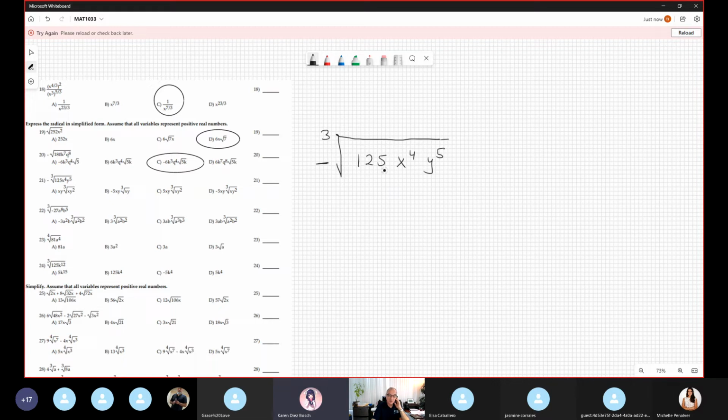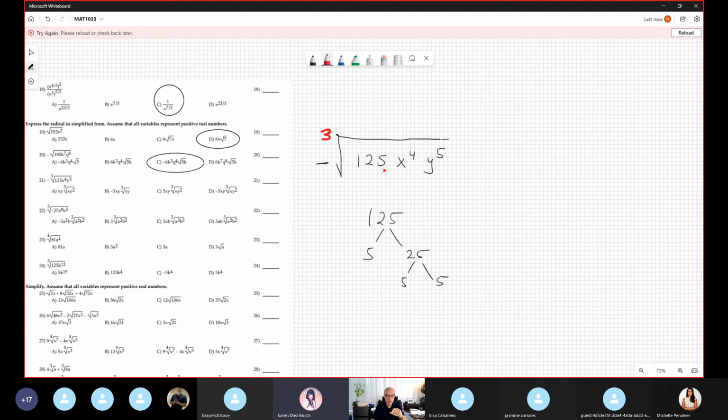Well, 125, I know very well, is the perfect cubic number, 5. But suppose I don't know. I'm taking 125, it's not divisible by 2, no. Not divisible by 3, no. Yes, it's divisible by 5, it's 25. And 25, 5 and 5. And you have exactly the amount of 5 that we need because we are working now with the cubic root.